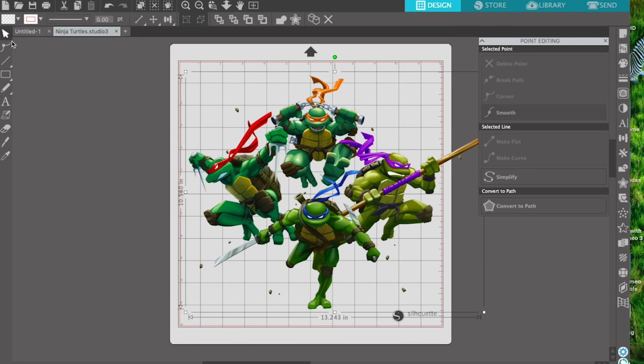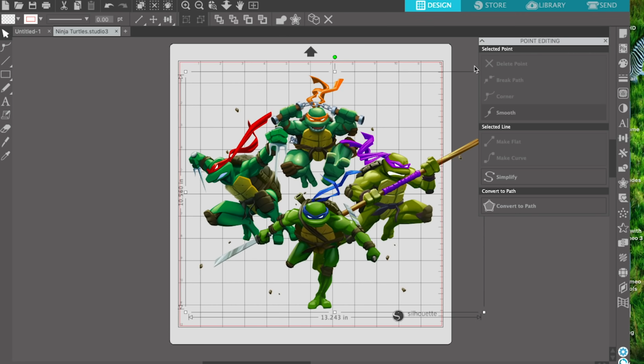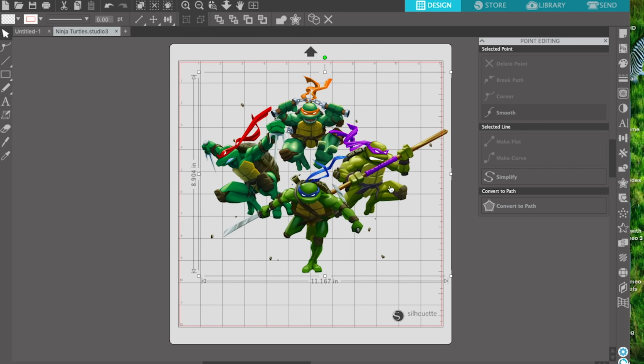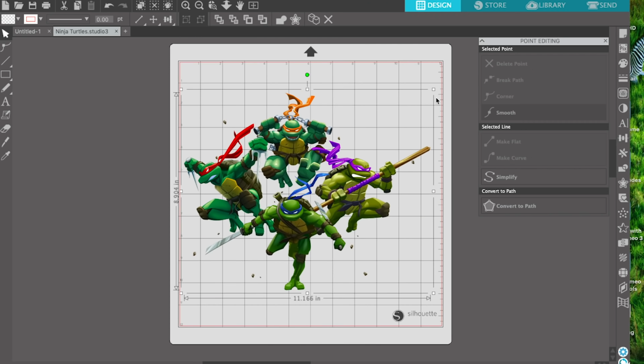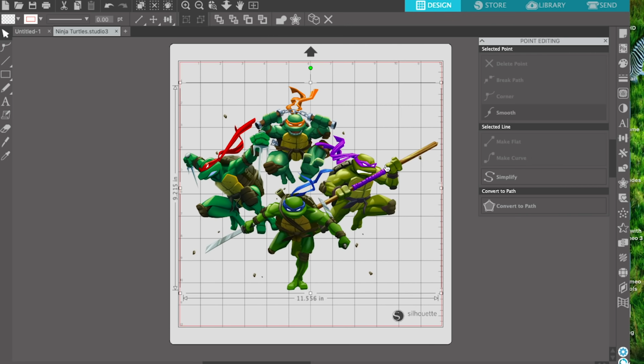Grab that right there. The arrow right there. See the pointer? We were on here, but we got to grab this. And we got to grab the edges and size this down, because the image has to fit on the cutting mat, on the 12 by 12 cutting mat. Okay, so make sure we got everything in there nice and perfect. I'm gonna make it as big as possible so we can utilize all of our real estate in here. And now, boom, click off of it.